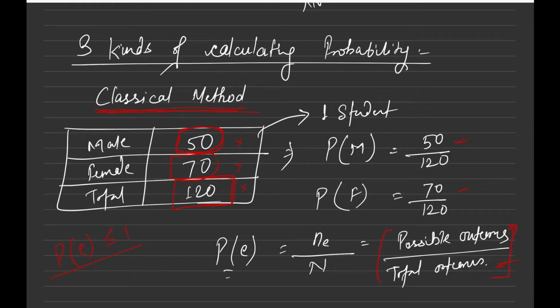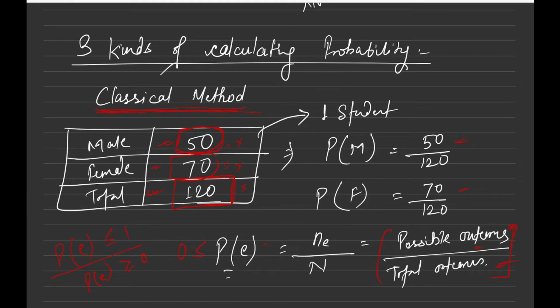Similarly, the probability is a ratio of 2 positive numbers. The event outcomes or favorable outcomes will not be negative. It will never be negative because these are counts, right? These are not like 1 kg, 2 kg or something like that. These are counts: 1, 2, 3. Okay, so that's why probability will always be greater than or equal to 0. It can be 0, but it will always be greater than or equal to 0.